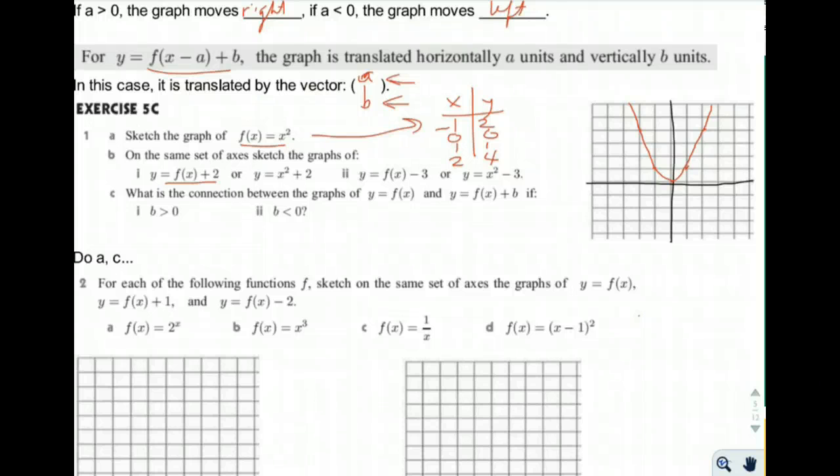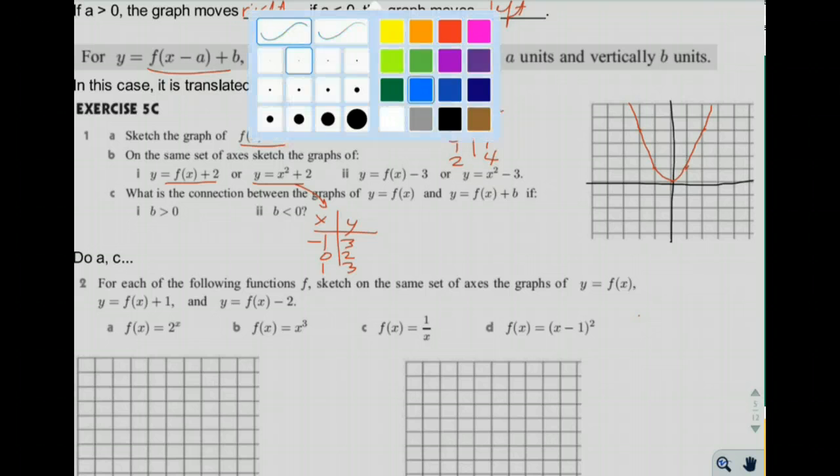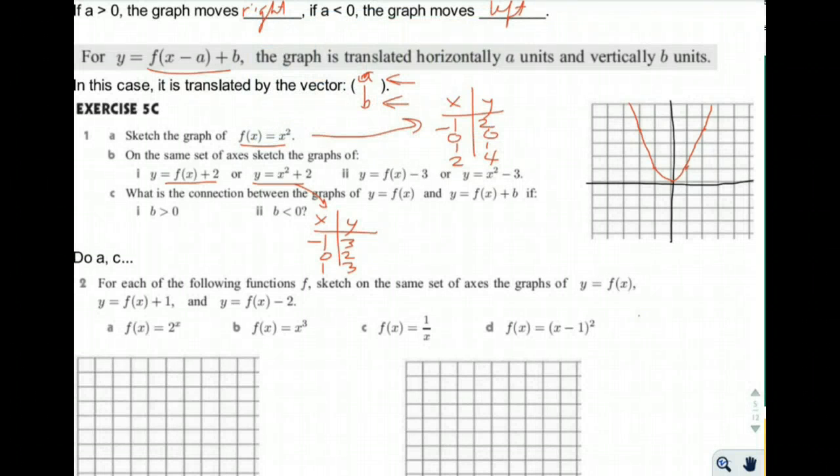So for example, if you have f of x plus 2, which is the same thing as x squared plus 2, then you just make a little table. And you say, okay, in this case, when I put in -1 for x, I get 1 plus 2, which is 3. For 0, I get 2. For 1, I get 3. And so you can see that you're getting a graph that is higher than this one. In fact, the vertex is at 0, 2. Okay. So it actually looks kind of like that. So this one we did in blue.